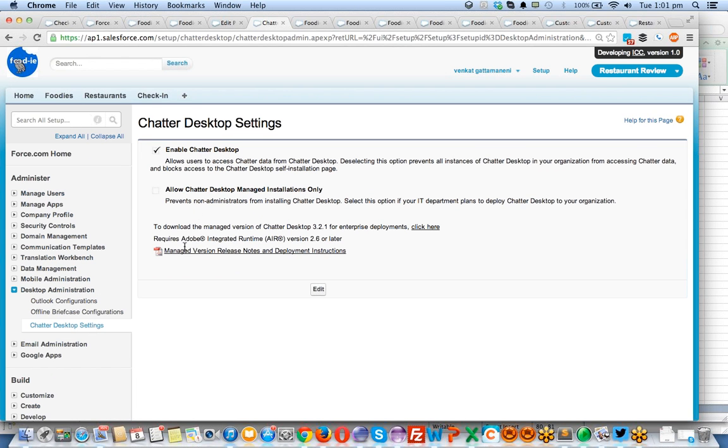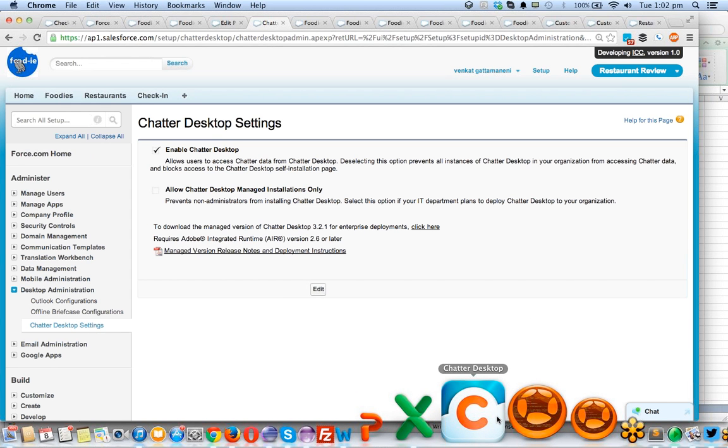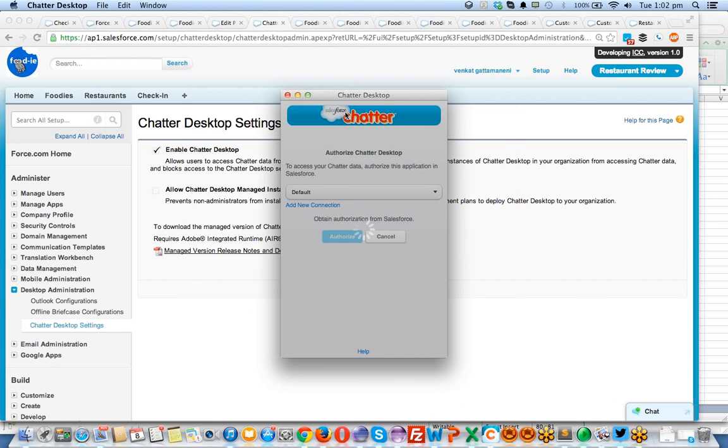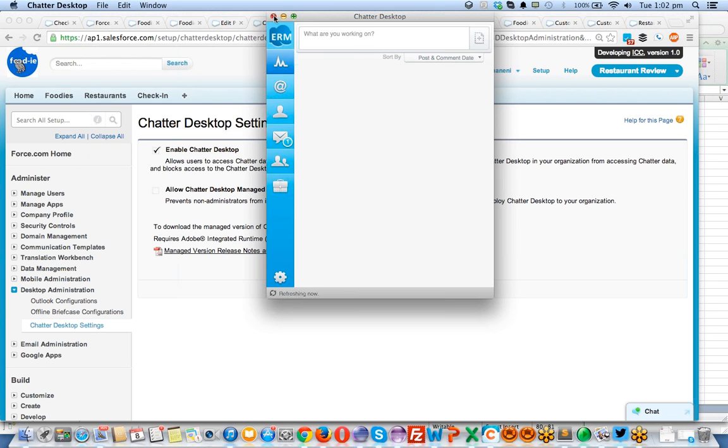Click on this. Here is the option for downloading. By clicking here, you can download the latest version to your desktop. You can install it on your Windows laptop or any other laptop. It's available for Mac, Windows, everything. With that, you can directly talk with people, and you can use Chatter here.